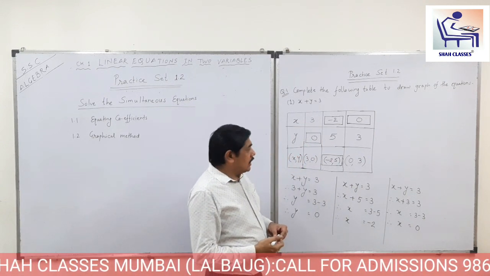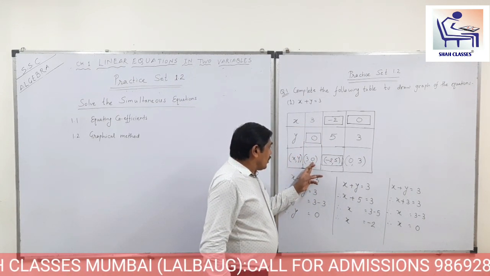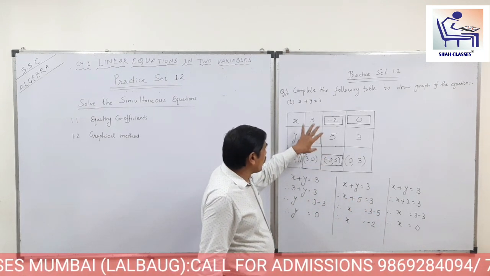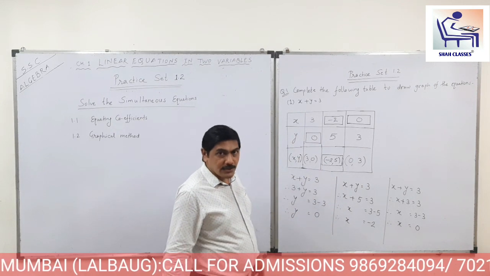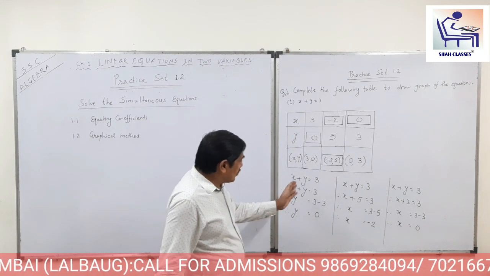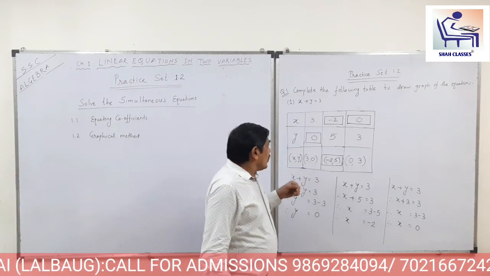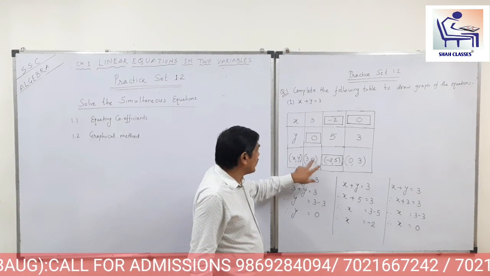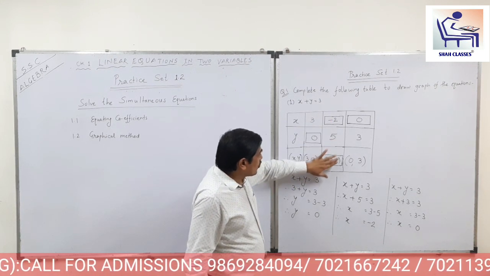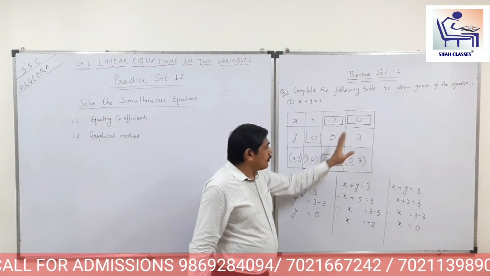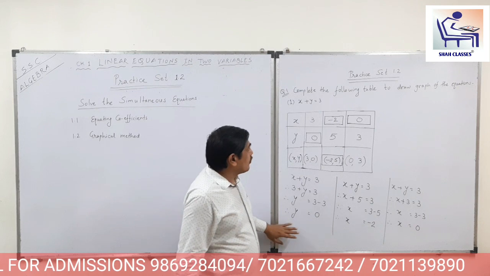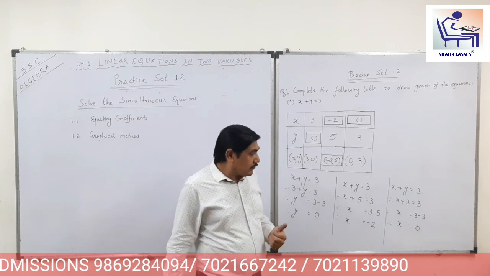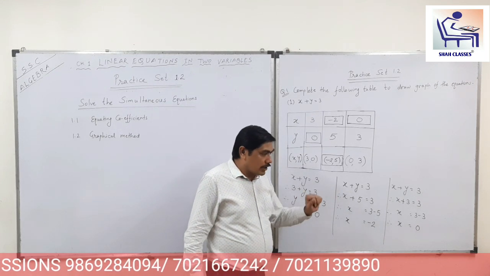So remember, even though you are getting the hint here, I have solved each and every equation. For each and every coordinate I have solved thrice. Why have we solved? Because it will help you for the next sum. But if you are in a hurry and want to do it the fast way, you are getting the ready answer here. Only if you solve for this, you will get all the boxes. So now this first activity is over. We will move towards the second activity. In this also we are going to solve like this only.